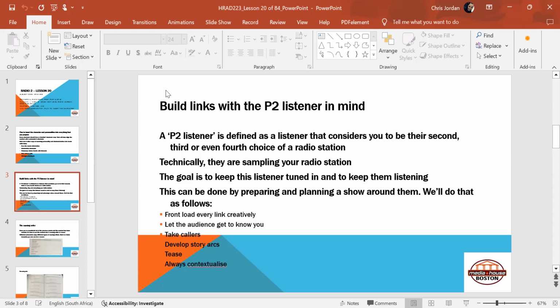Develop story arcs, for example. So we know what an arc is, something that happens maybe part one, part two, part three, part four. Sometimes very cool, and definitely makes more sense for a daily show as opposed to a weekly show, something that only happens once a week, twice a week, 3 times a month, 4 times, whatever it may be, right? So something that they can tune in tomorrow for, right?